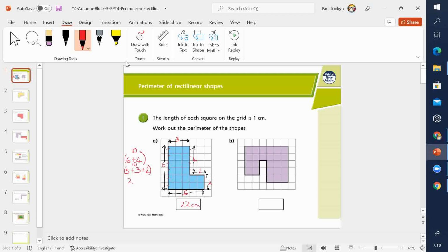That's the same answer that we got for the rectangle. Now, that's only true for L shapes. This is an L shape, isn't it? So it's the same as if it were a rectangle, because this length is the same as this and this, and this length is the same as this and this. So an L shape, you can measure it as though it were a rectangle. It would be the same. And it's a lot quicker rather than adding up each single side.